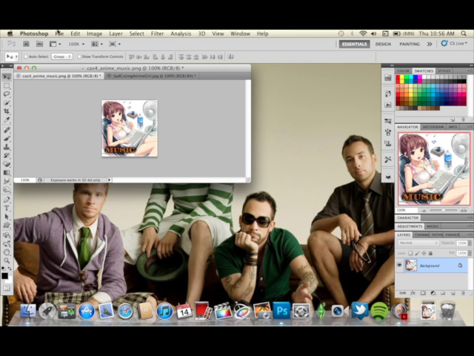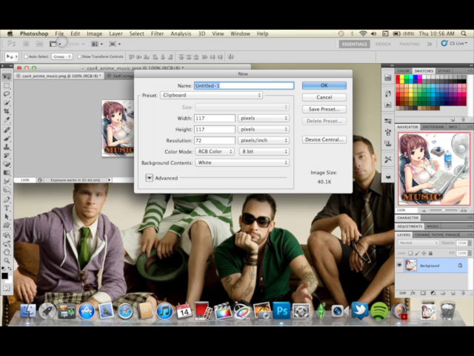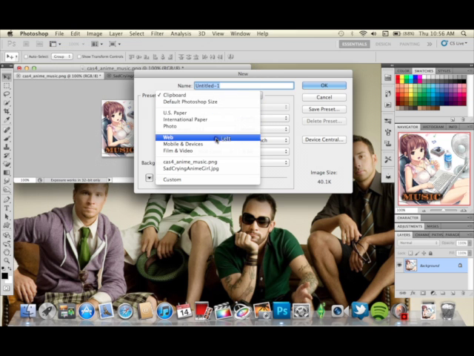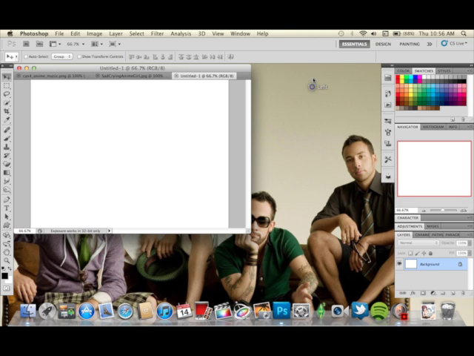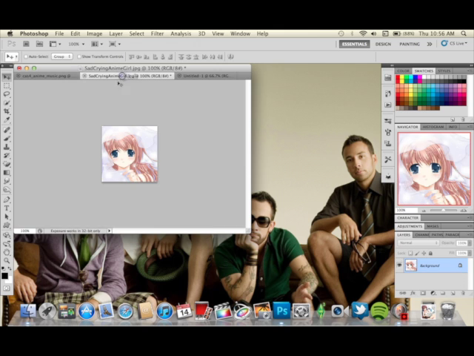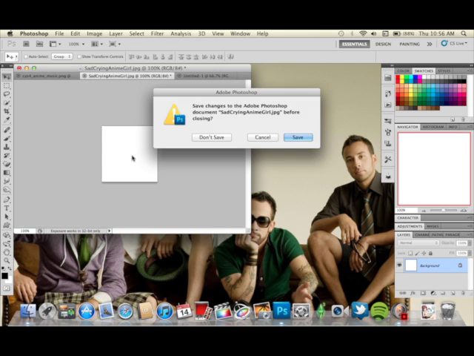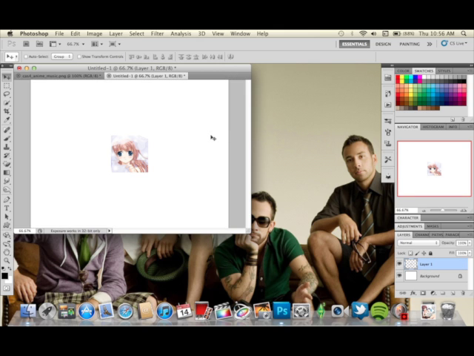Alright, so we're going to open a new canvas now. I'm going to work with 800 by 600 just for now, but we'll downsize eventually. So take one of your photos and cut and paste it onto the new canvas we have. Don't save. Alright, and essentially what we're making is avatar buttons. Because I know on some forum websites you have signatures, and some sites offer buttons and things, so I'm going to show you how to make those.